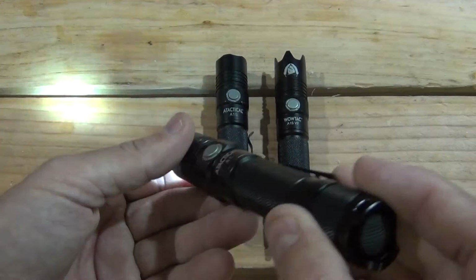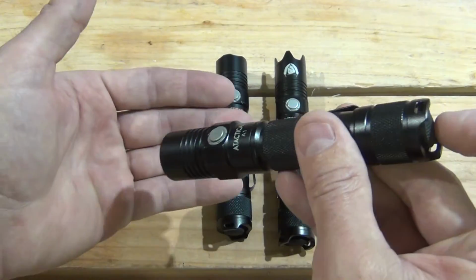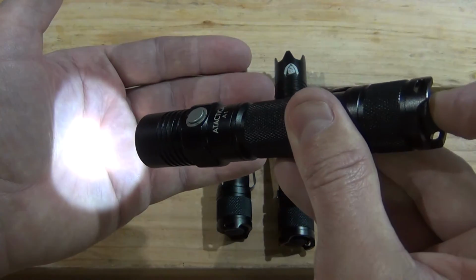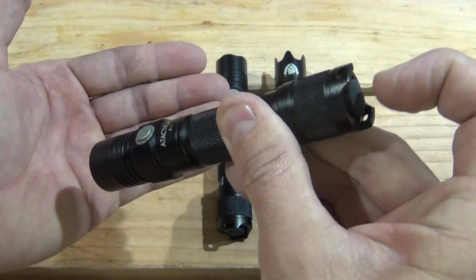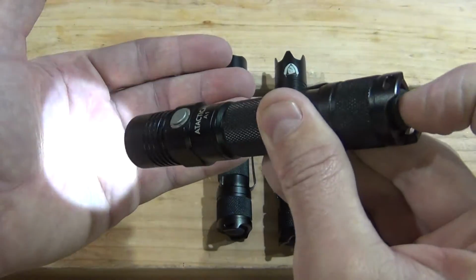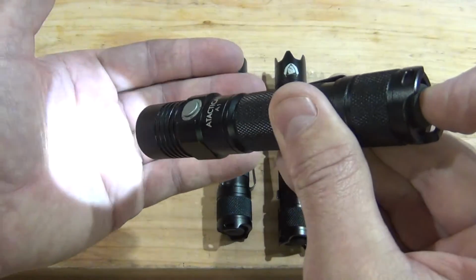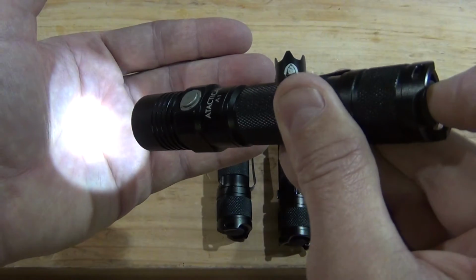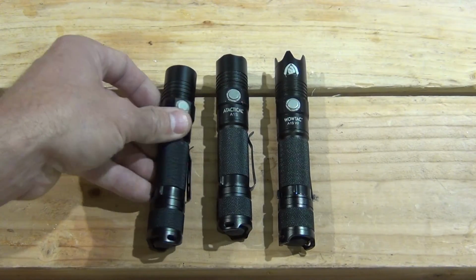Okay, so let's say I'm in low now. Turn the flashlight off, half press to low, and no matter how many times I half press this button, I'm only going to access that last setting. Again, low, medium, high, or turbo. And then when I like it and I want to keep it, I just click that into place. Okay, that's the model A1 right there.